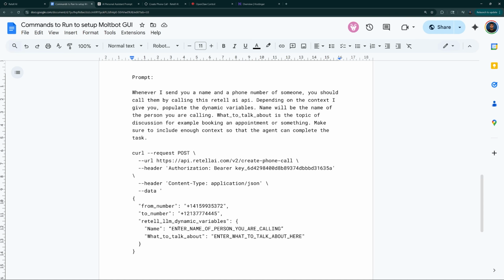But for us, this should be good enough. The only thing you're going to have to change in this, there's actually two things. The first thing is going to be your API key. So you can see that this is my API key. I'm obviously going to delete this after I finish recording this video, and you should also treat your API key like a password and keep it completely secret.